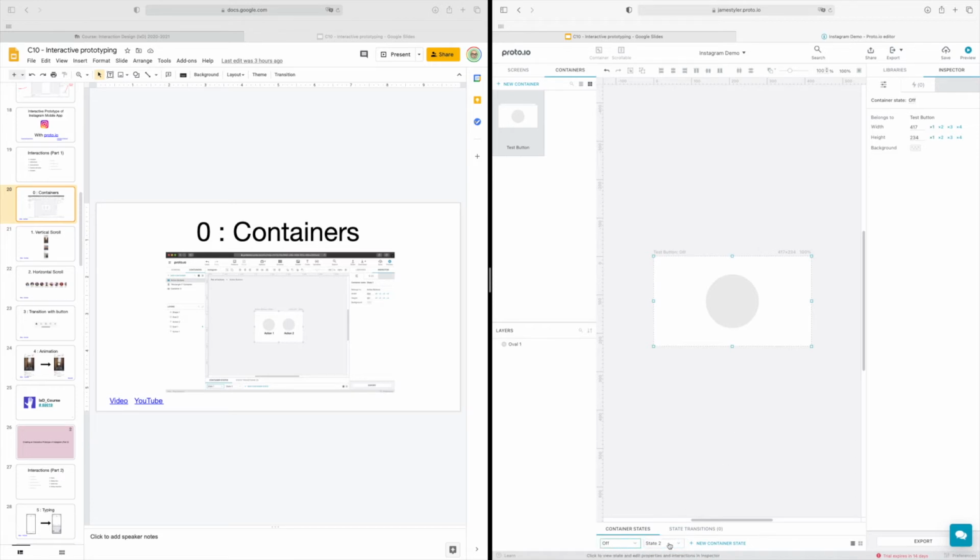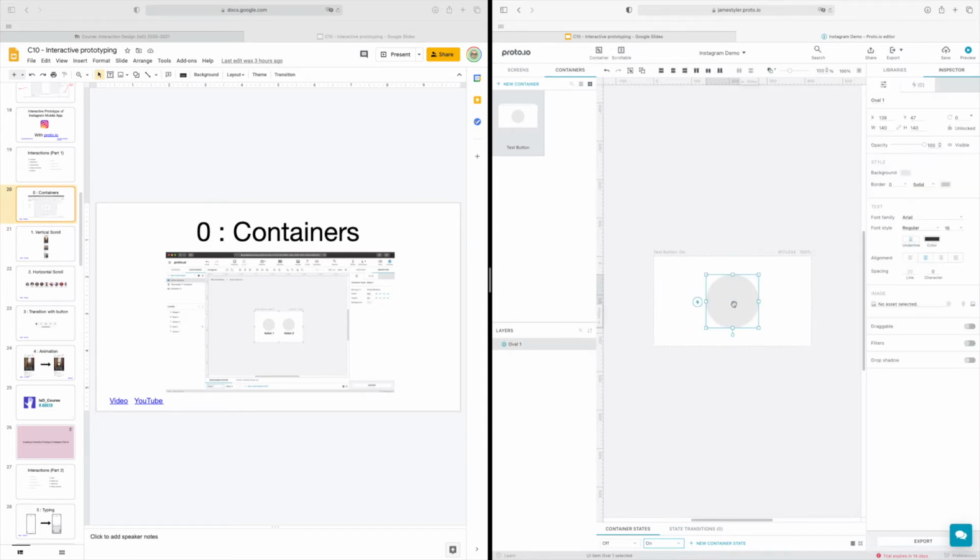And I can switch between them and you won't see a difference for the moment. But we're going to name this one on state, and we're going to select the oval, and change the background of that oval to green.